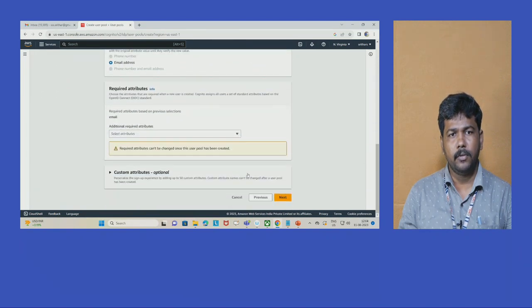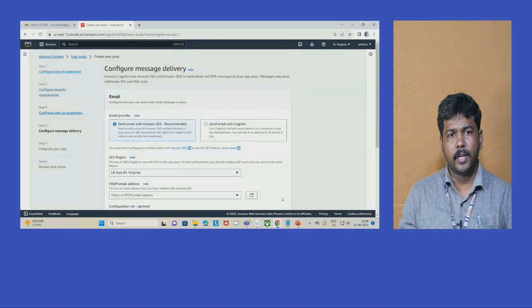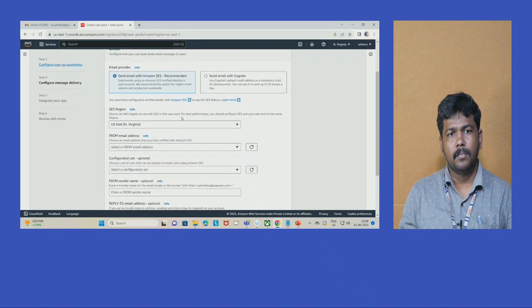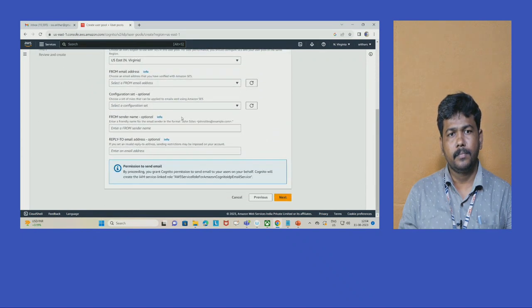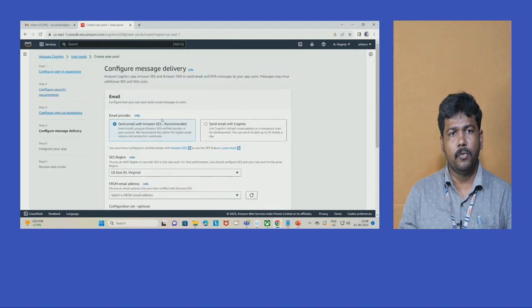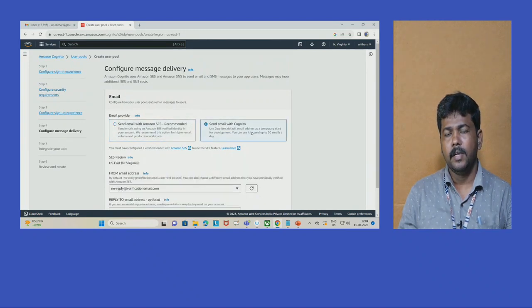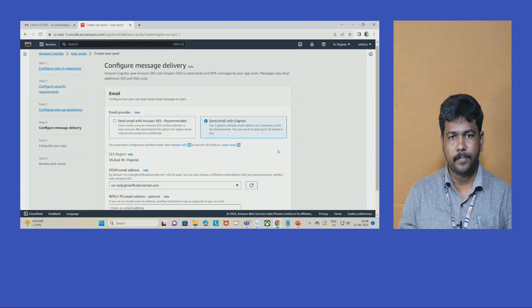This is also not required, simply click next. In the fourth step, select the second option, send email with Cognito. Why? Because for account verification, Cognito will send a 4-digit or 6-digit number to your email, so that it can be verified and you can access your application.